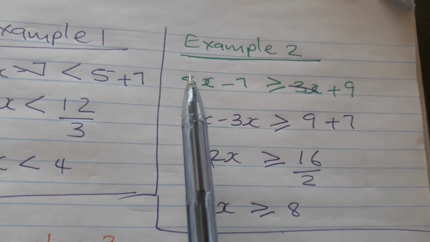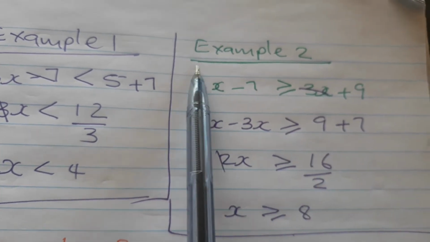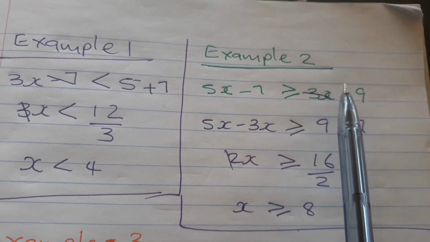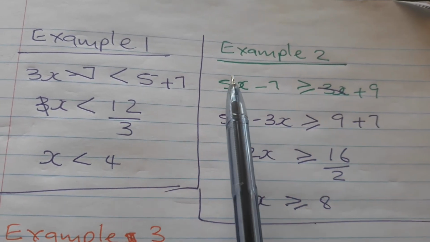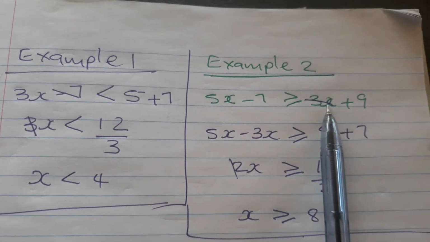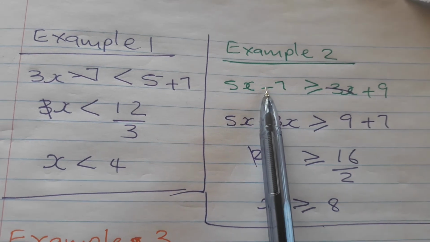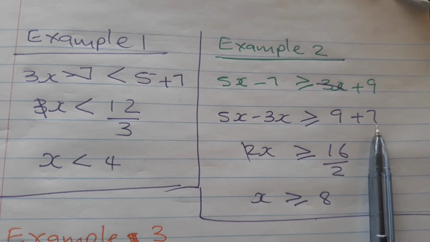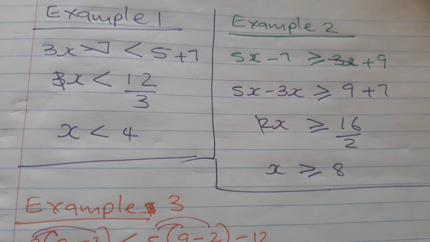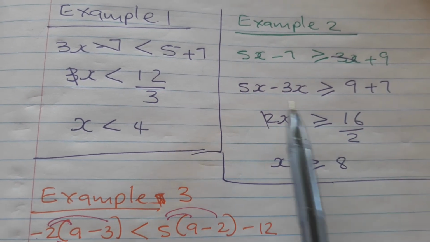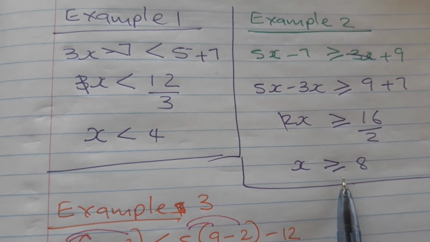Okay, if you look at this one, 5x minus 7 is greater than equal to 3x minus 9. You can see I have x's in two different places. What I'll do, I'll collect all the x's on one side and all the numbers on one side. So 5x will remain here. 3x will go this side as minus 3x. I still have a 9. This minus 7 will come as a plus 7. So 2x is greater than equal to 16 over 16. And then times 2 will come as divide by 2. My answer is x is greater than equal to 8.